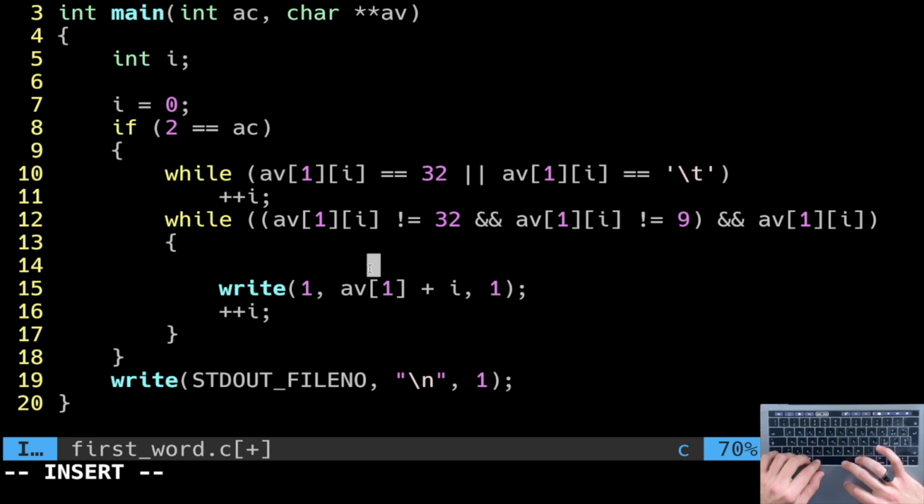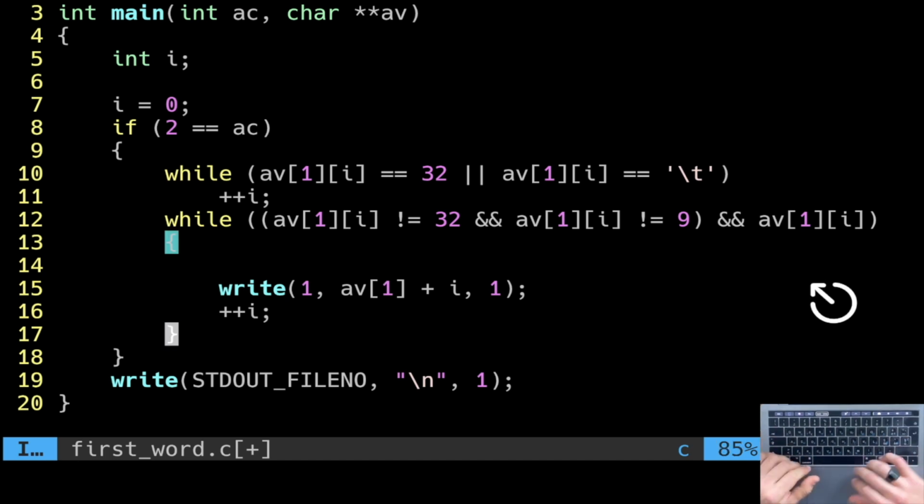So when I say, give me what is inside av in position 1, I'm saying, give me the pointer which is in that position, and then add i to that pointer. Basically, I'm doing pointer arithmetic with the string, and write wants exactly a string. So every time I get a pointer that is pointing to the next char. Again, to understand this code, just have a very good understanding of what is going on with the argument vector. And for the rest, I think it's super easy. What do you think? All right, that's it for this video. Thank you for watching. Enjoy.